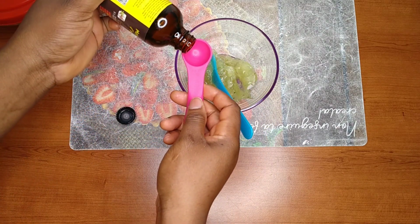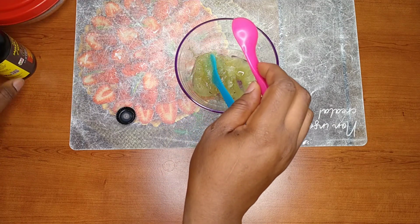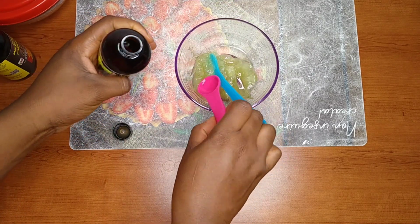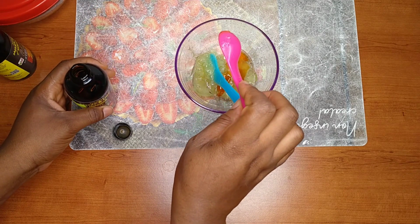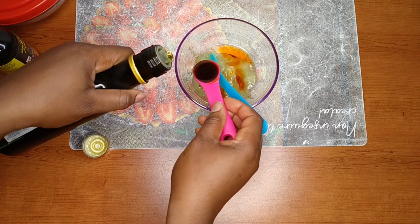So now I'm going to add castor oil. This is the white castor oil, which is still good for hair growth, and this is the extra dark castor oil. So I'm going to add 1 spoon of the white and 1 spoon of the extra dark. If you don't have these, you can use any castor oil, guys.